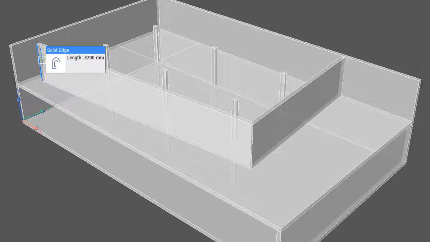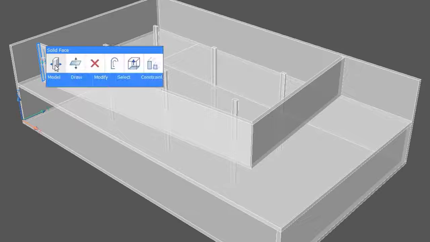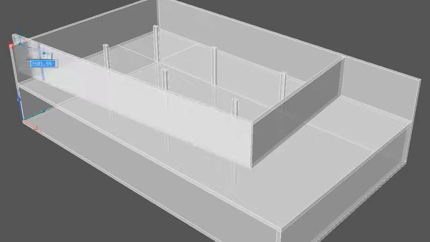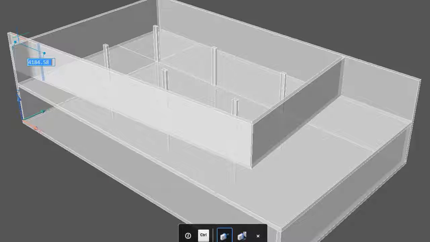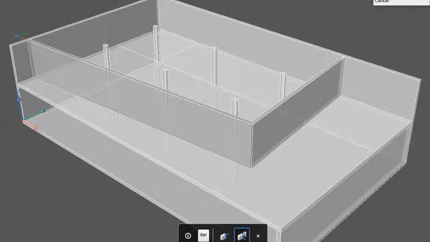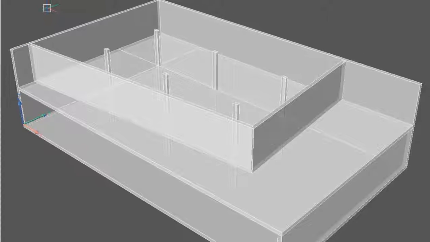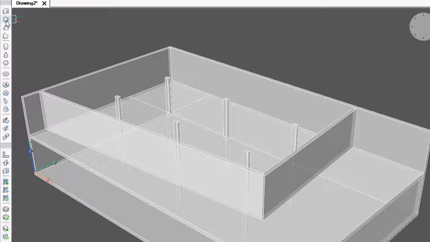Showing another BIM Drag feature, we'll highlight the surface of the wall, select BIM Drag, and pull it towards the side wall. The moment we cross the plane of that wall, the submenu appears, and by selecting Ctrl, we can join this wall to the side wall. Using the box tool again, we'll create the roof on top of the walls.